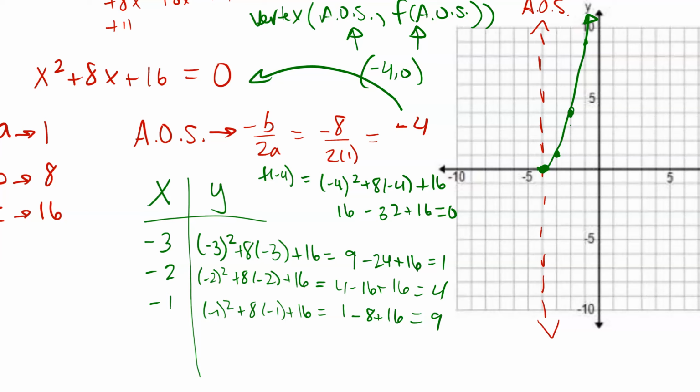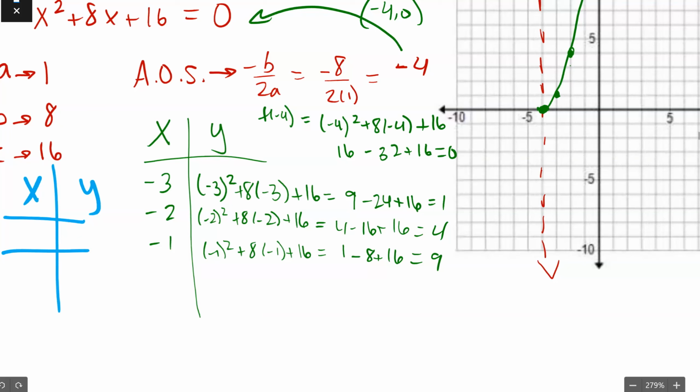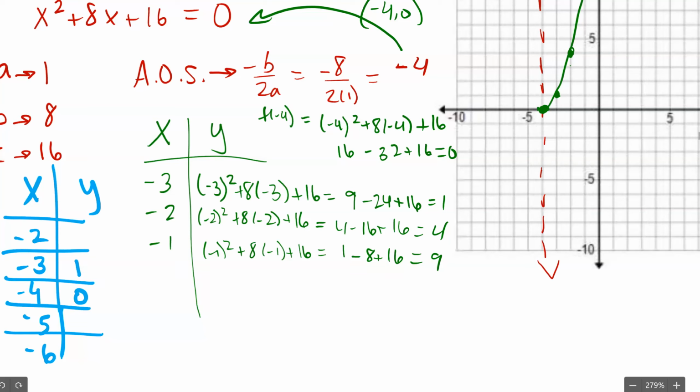So now what I want you to see is, we used to do the same thing on the other side, but no, I'm not going to redo all the math. So our vertex is at -4. What we've been doing is having the values that are around it. But I know the value for -4 is 0. The value for -3 is 1. The y value when x is -2 is 4.